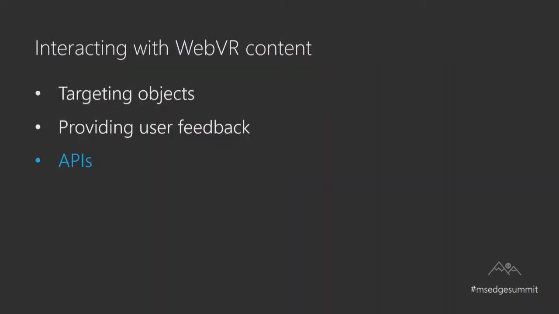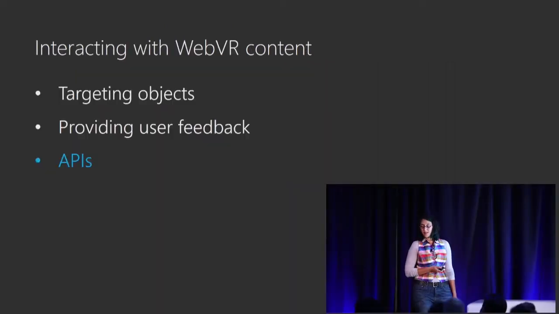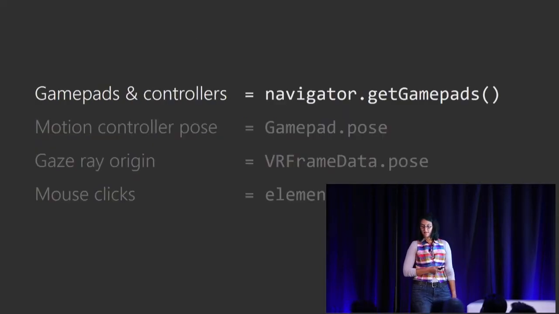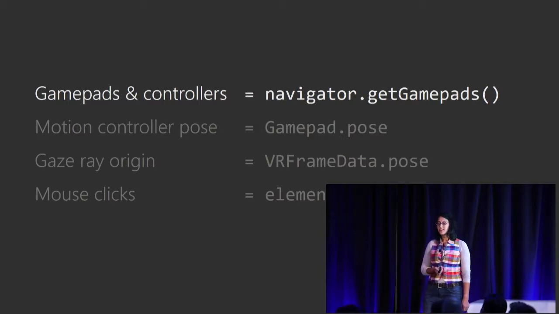All right, we're in the home stretch here. Now let's take a look at the APIs that you'll actually use to do the things that we just looked at. The first thing to take a look at is navigator.getGamepads. This is a polling style API, and when invoked, it will return the set of currently connected gamepads and motion controllers. You'll iterate over the length of this array, looking for non-null items, which is important because controllers can be disconnected or reconnected at any time.